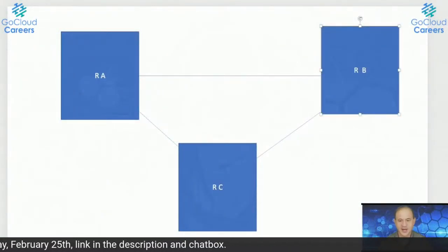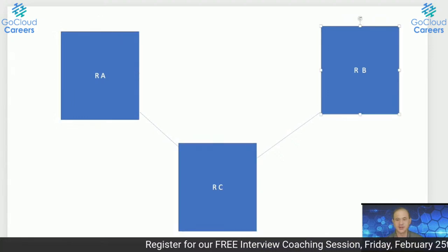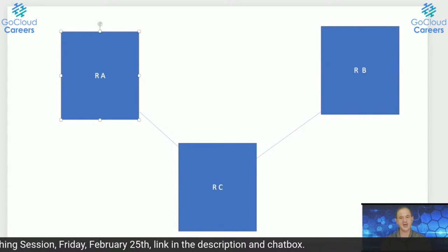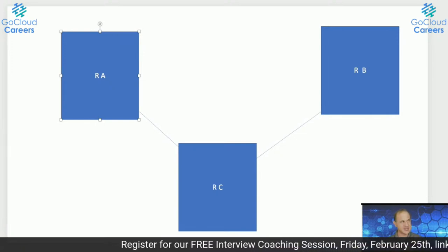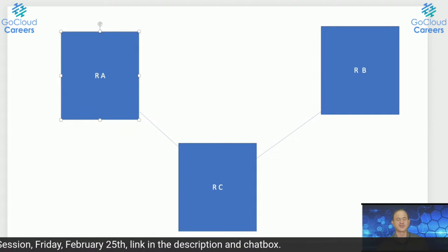Let's go through this again because I don't think I was sharing my screen before. In this environment, router A tells its route to router C, but router C doesn't tell router B. Router B has routes, it tells router C, but router C doesn't tell router A. So router A can't reach router B because they have no idea of the routes. That's not good, right? Well, maybe it is, and maybe it isn't. It depends on the situation. So in IBGP, realistically, we need all our IBGP speakers to speak to everybody else, because router A doesn't know how to reach router B. Now, that's a problem.